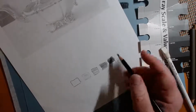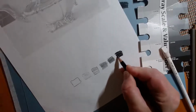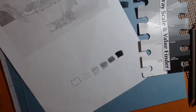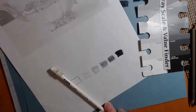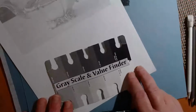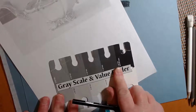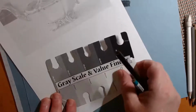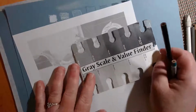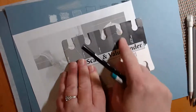And of course, if I'm working in colored pencil, I may go even to a darker black and possibly a whiter than the white paper white, depending on the paper that you're using. Now for our teapot lesson, this by the way is something I picked up on Amazon, and it's gotten a little battered over the years, but it goes from the black to the white. You can determine where on the gray scale that gray falls by using the little notches in it. It's kind of a little tool.